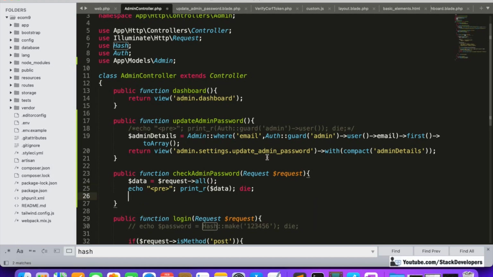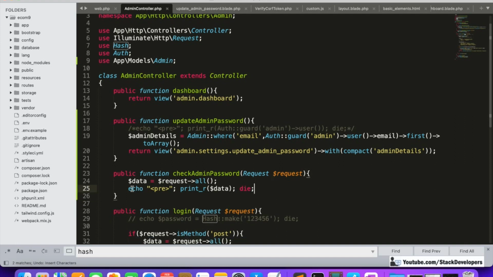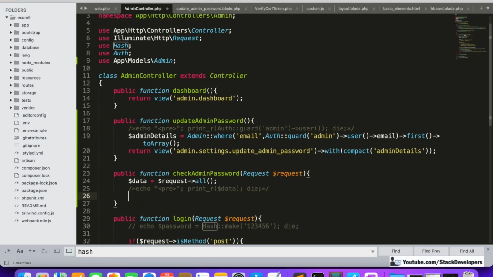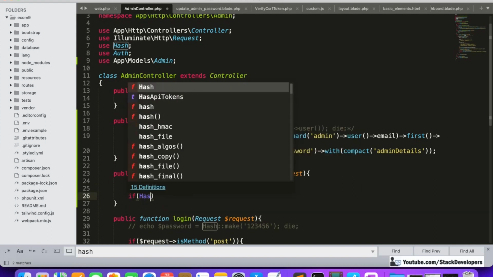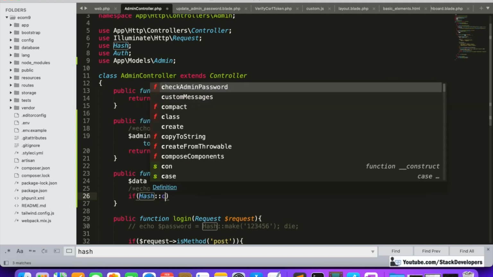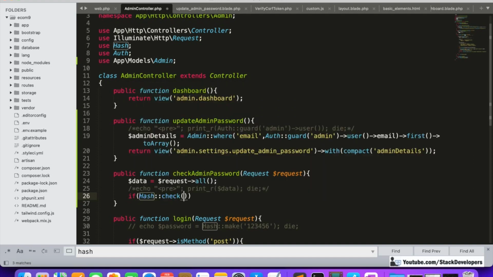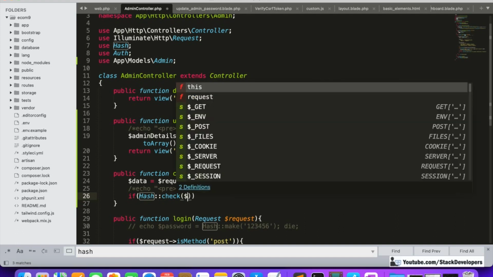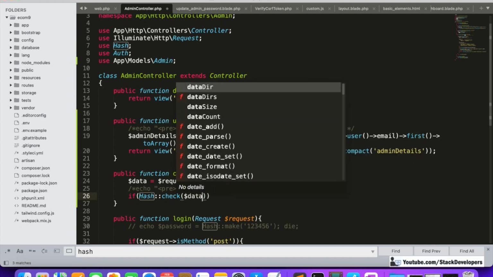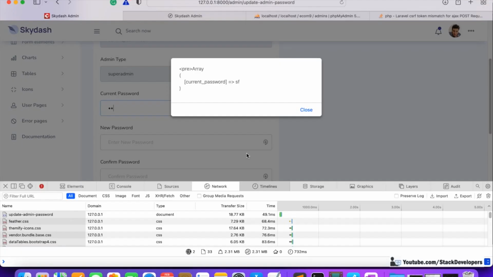Okay, so here we are going to check. So I'm going to comment this one. After that I'm going to check if hash check. We are going to check for the current password that the user typed, and that comes as the output.